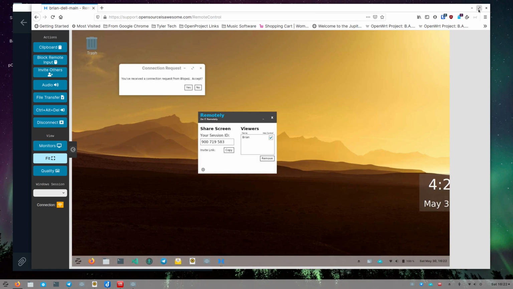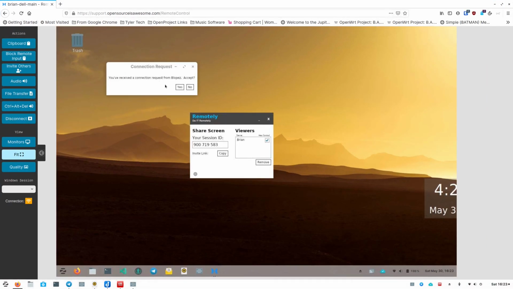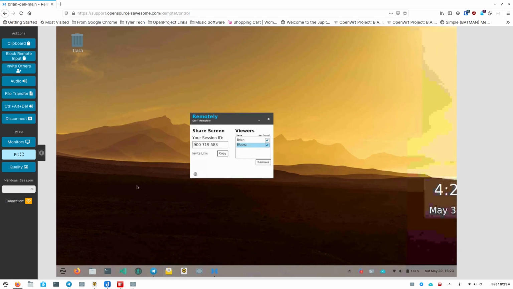So I'm going to just make this big again. I'm going to click on yes, and that should allow her in. So now we see that she shows up and I'm on the screen, and we can both see each other. So now she should be able to take the mouse and just open something on the screen or drag that window around. And it's a little bit laggy, so it may take a second for it to show up. Maybe she could open up Firefox.